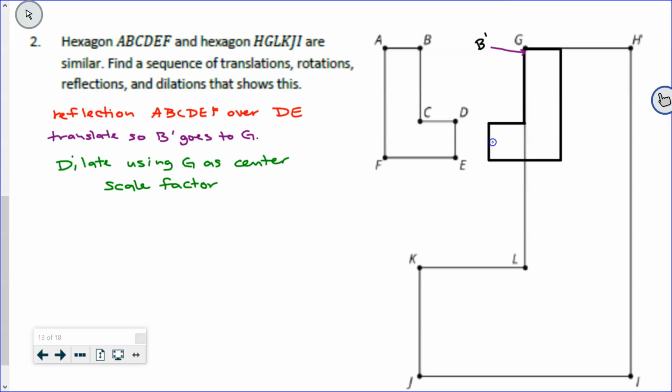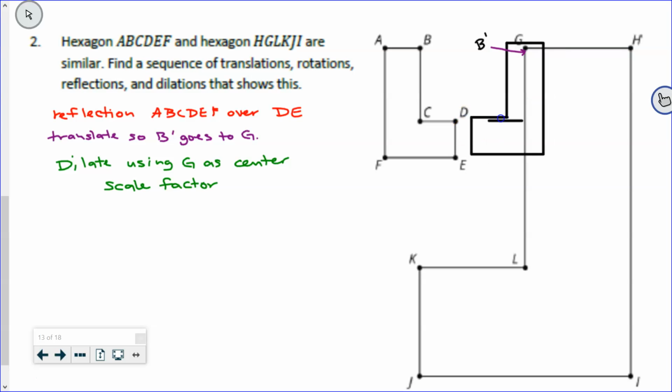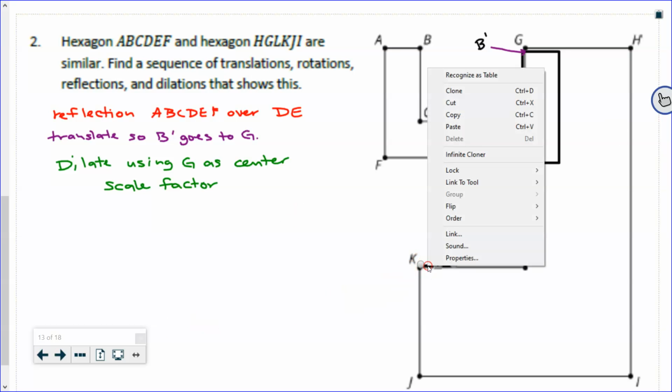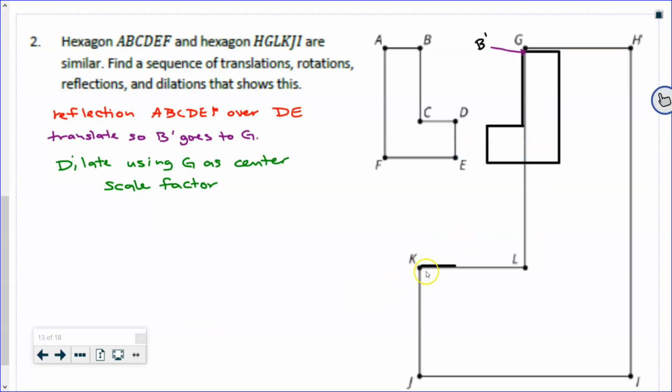If I use my little index card, do you see this side length right here? How many of those make up here? There's one. Trying to be fast, and in trying to be fast, I'm being a little bit slow. There's one, there's two, and there's three. So what would that scale factor be? 3, yep.